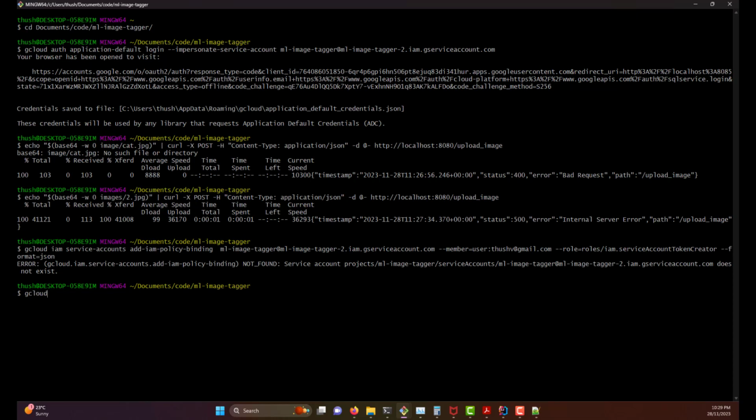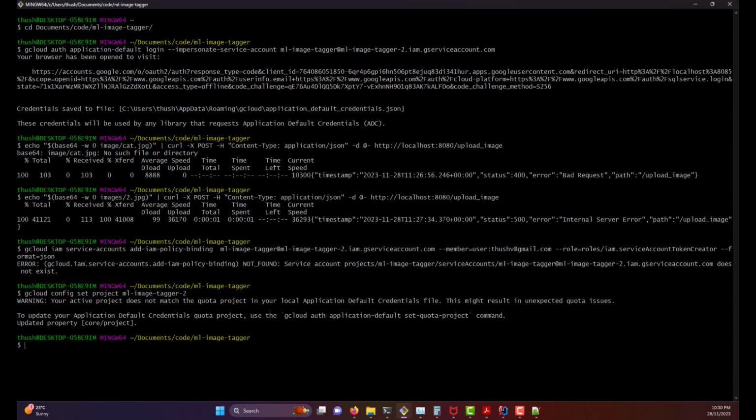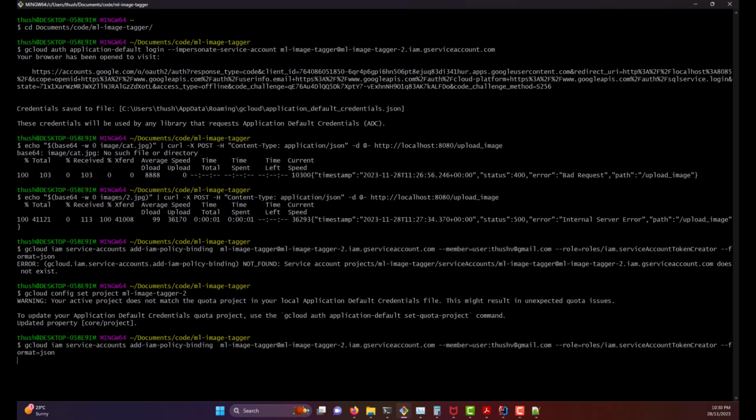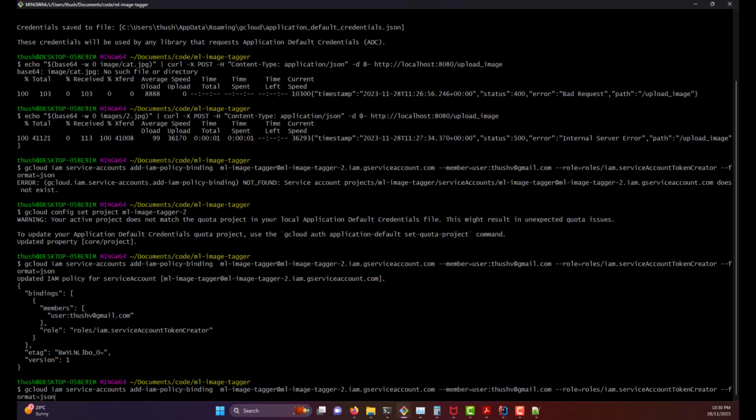So let's do gcloud config set project ML image tagger 2. Okay, now let's add the policy binding. I think that was successful. So then I'll simply impersonate this service account and see what happens.